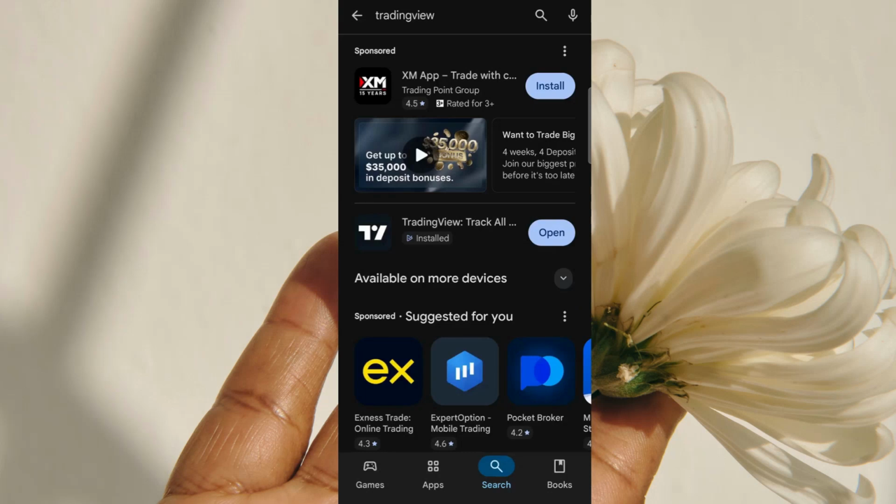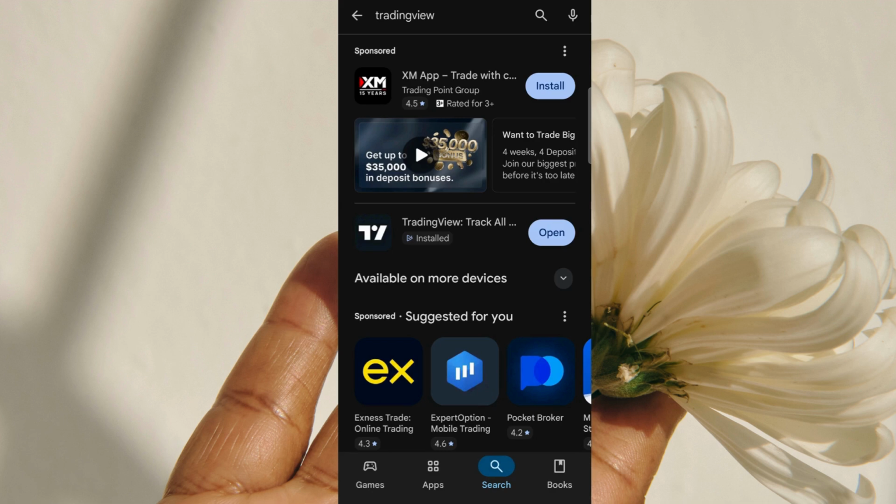In today's video, I'm going to teach you how to use TradingView on your phone. If you've ever found yourself away from your computer but still wanted to check the markets or analyze some stocks, then this guide is perfect for you. Let's get started by ensuring you have what you need.